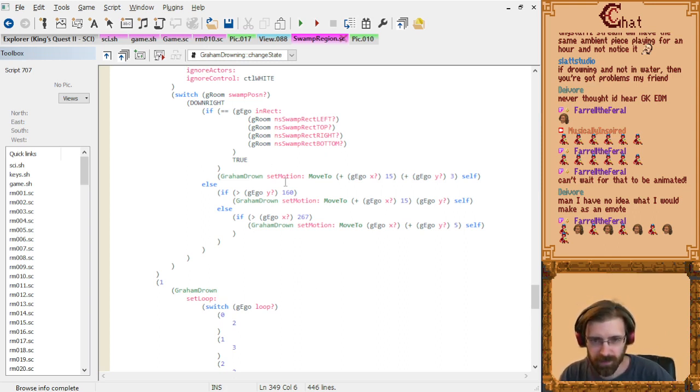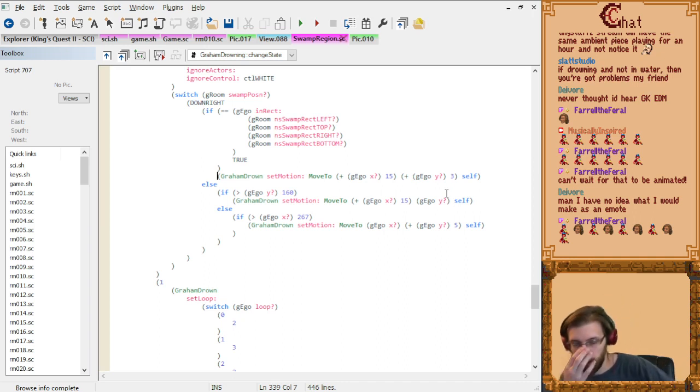Okay. We're going back to this. If down right. Okay, else. We're going to move... instead of setting... Now this is the problem, though. We can do it to keep checking, but a change state will only go through a case once and then stop. So by the next game cycle, if it hasn't been triggered yet, it's not going to continue moving.